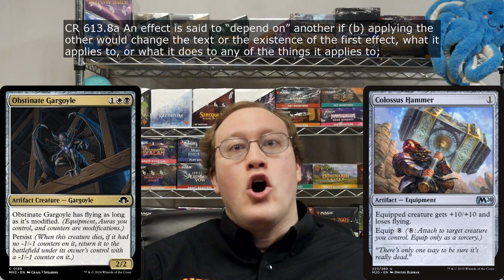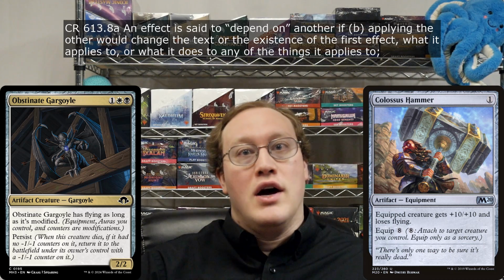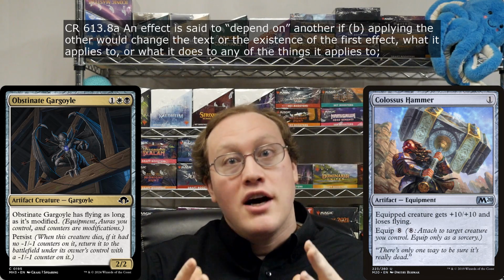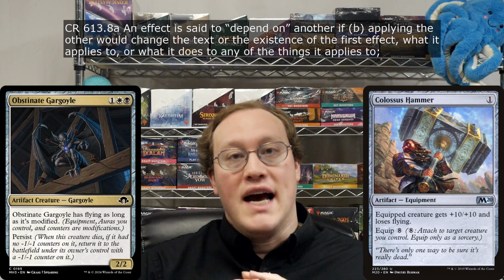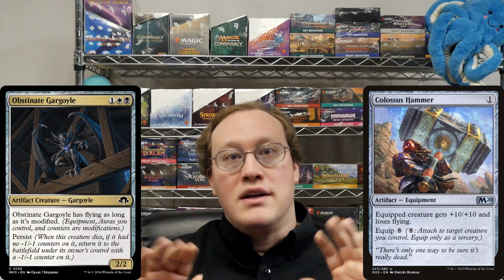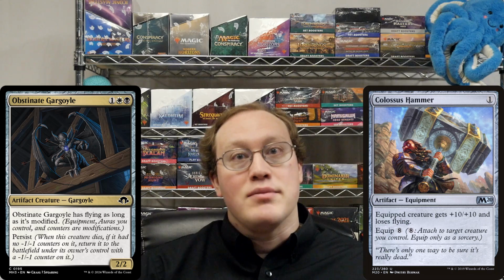Obstinate Gargoyle's effect always makes it want to gain flying. Colossus Hammer's effect always makes it want to lose flying. The order that they apply in might change the final outcome, or how much stuff each effect has to do when it does apply, but it doesn't change what either effect is actually doing. So with that, we can say there is no dependency between these two effects, and thus we move on to the third easy step, timestamps.